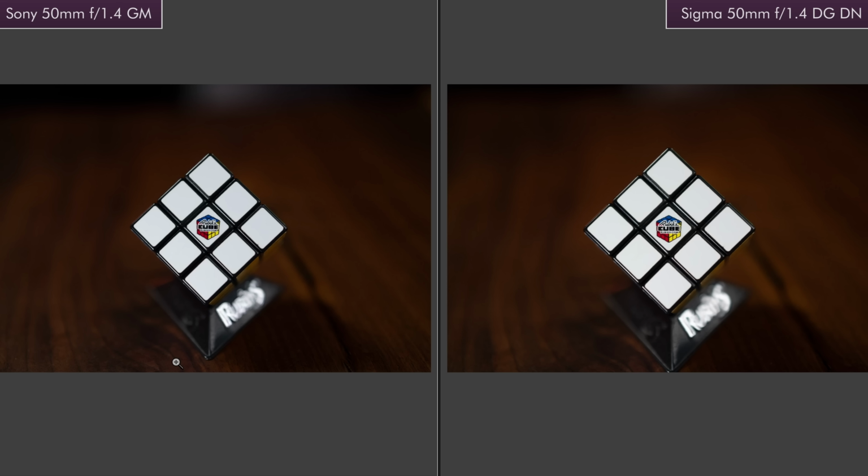Now, another thing I talked about a lot in the previous video was close focusing, and I found that the Sigmas did better than the Planar when it came to close focusing. Not only could you get closer and have a bigger reproduction, but it was sharper when doing so. It was able to prevent some aberration that sort of gives that glistening softness on really close focused subjects. And I would say the same is actually true. I still think the Sigma is the choice if you like to close focus a lot.